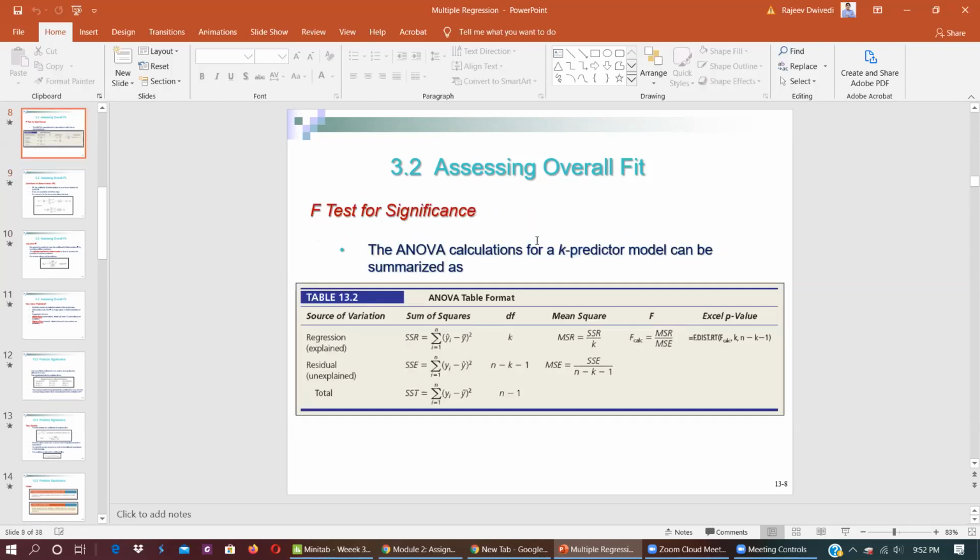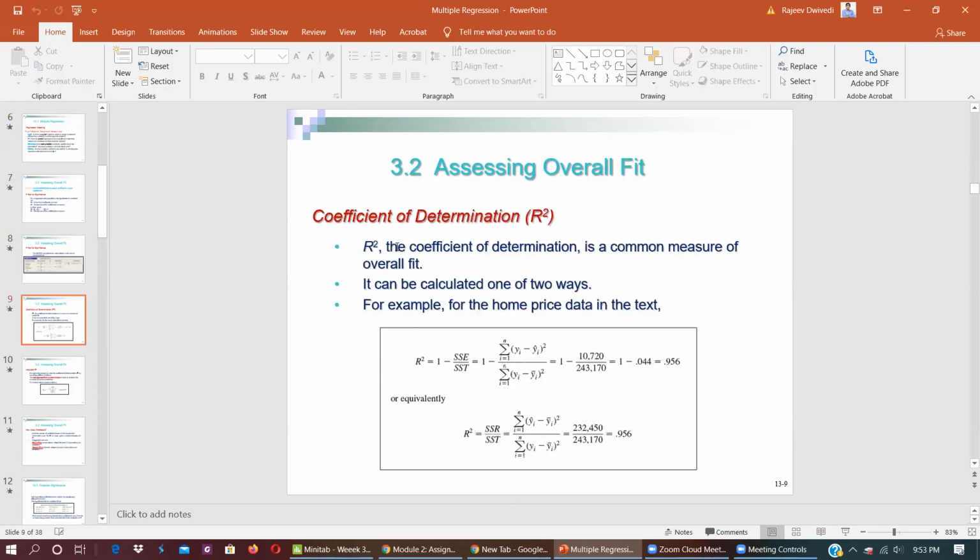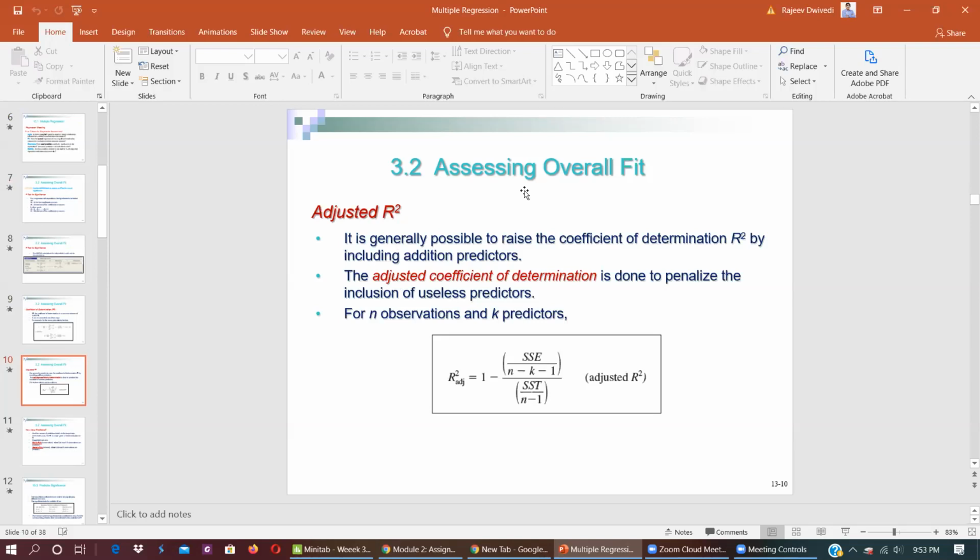The book covers too much in each and every aspect. Regression itself requires an entire class, because there are multiple types of regression, logistic regression, this regression, that regression.